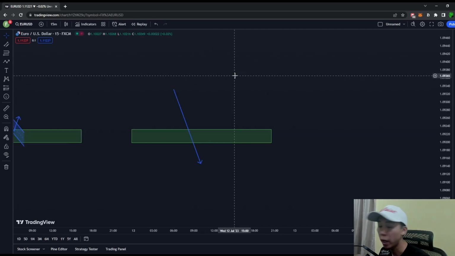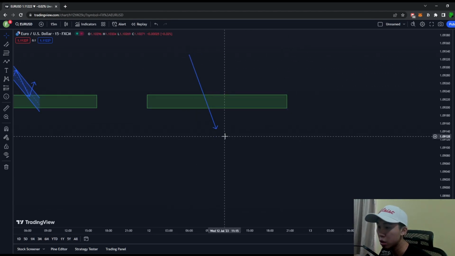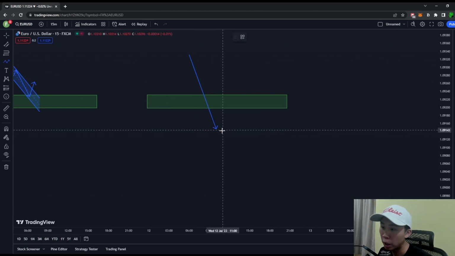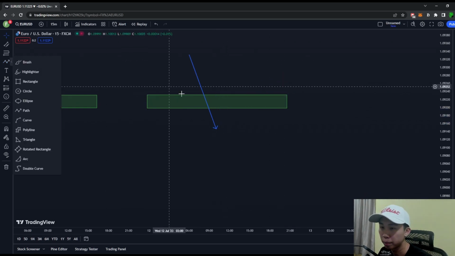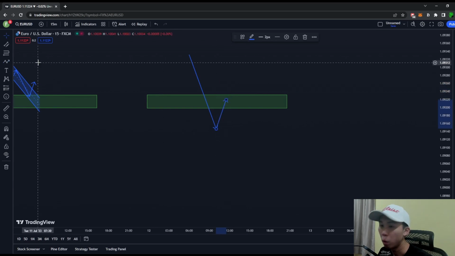Let's have a look at how I take the sell breakout. Firstly, price decides to break out of a support and candle closed outside of the support. But this is when I do not take the sell. If the retest happens, I will also ignore the trade. What do I do now?